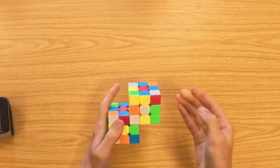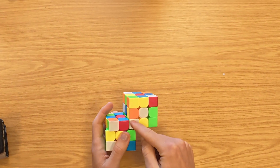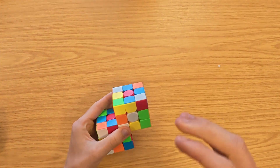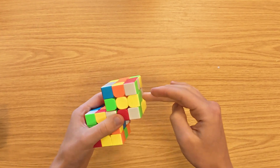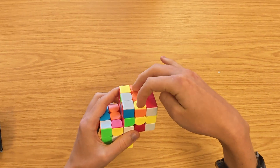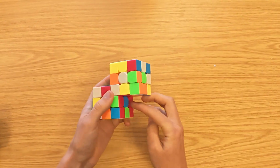What you're supposed to do is start with this green-red edge, which is already solved. But we don't know which cube it's solved on, because the orange-blue edge of another cube has been removed. So we have to count the number of green or red edges on each cube. On this one we can see 1, 2, 3, 4 — four green edges. So this cube must be the one that had the orange or blue edge removed.